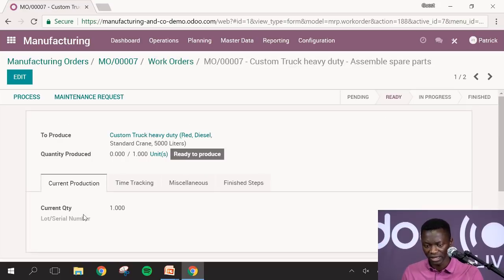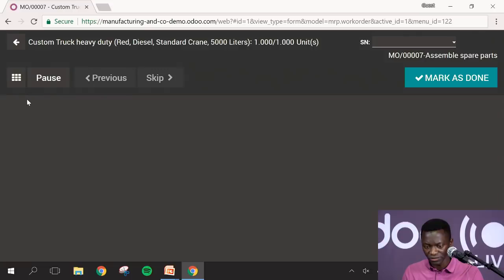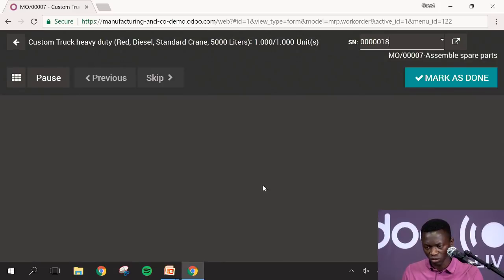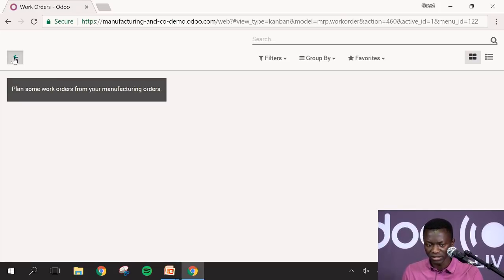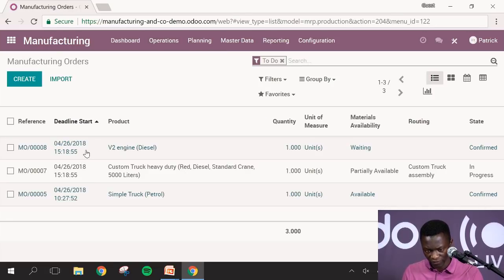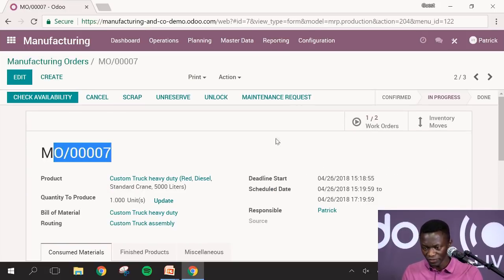So I can go and say, okay, I need to start the process. So here I can have some steps in the assembly. One step can be first you fix the plates and then you fix the screws and so on. So whenever I finish this, I need to give a serial number to the production batch that I want to do. I can mark it as done. Here, what we can tell is, I have my production order number 7, for which I have started one operation. You can see 1 out of 2.